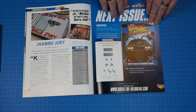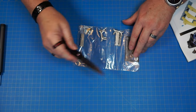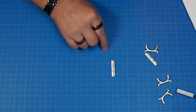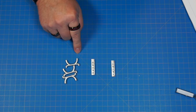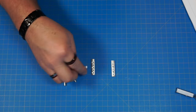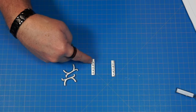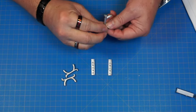All right, here's our parts for the next stage here. So let's go ahead and get started. All right, guys, we got two 20Cs and three 20Ds. And we're going to put those on in every other hole. We got a big hole and small hole. We've got a longer end and then a shorter end between the big holes there. So starting on the end with a shorter end, we're just going to start putting these in.